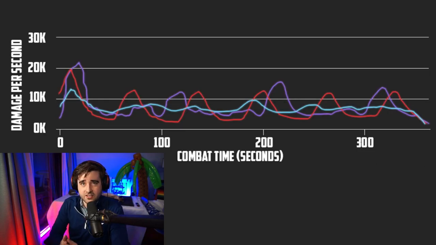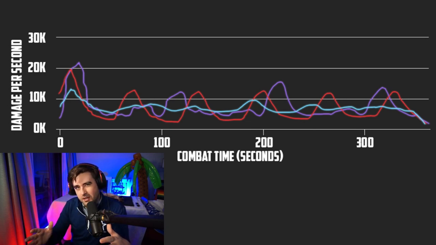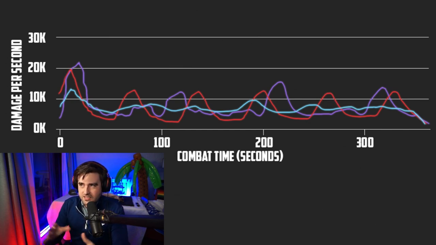Frost is going to be really good next tier. It's going to be the go-to for Mythic Plus for sure. Okay, but in the raids, there are some things that make Frost maybe not as desirable. So this is something I talk about a lot.